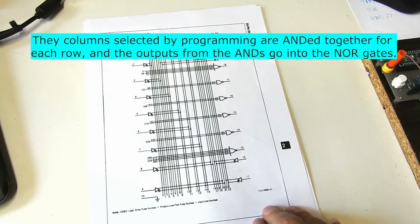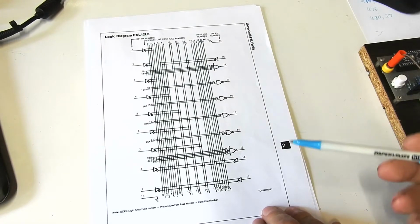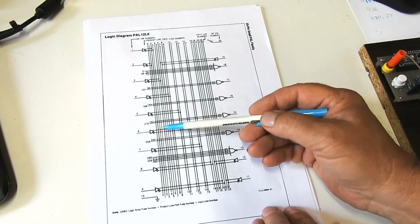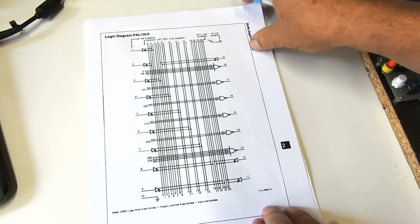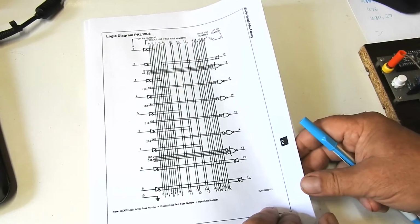So these are TTL devices, not CMOS, so they're not likely to have been damaged by static discharge, and they're not like an EEPROM, which relies on a bunch of electrons staying in a little insulating well and not escaping. These are pretty hard and fast solid connections. They're either there or they've been burnt out. So the chances are these chips don't lose their contents, but it's still worth recording what's in them.